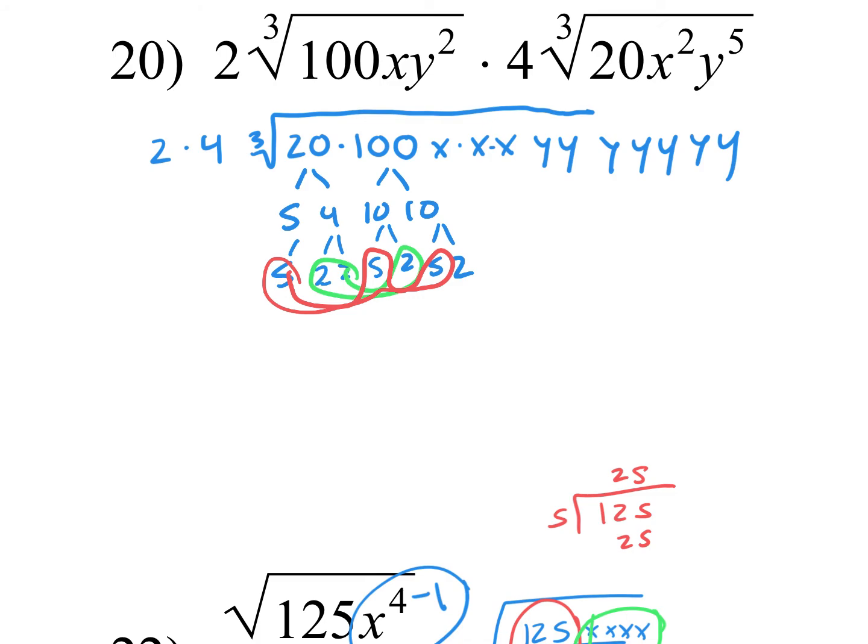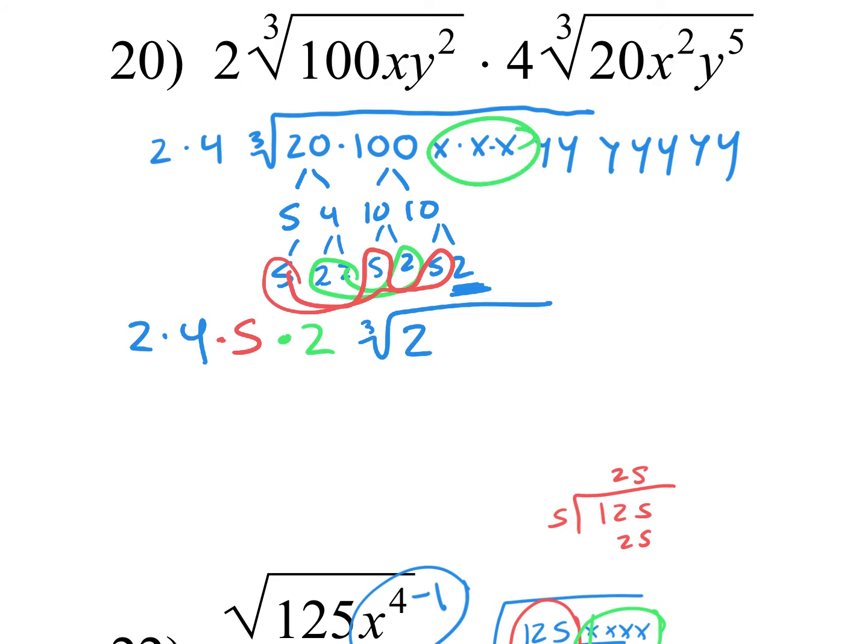So what comes to the outside? The 2 and the 5, so it'd be 2 times 4 times 5 times 2. Perfect. And what stays on the inside? 4 with all the x's and everything. So I just have a 2 left on the inside. And then can I circle x's? Yes. So I have a pair of x's that'll go on the outside. And anything else? You have 2 pairs of y's that also go on the outside. And what stays on the inside then? The y. And 2.